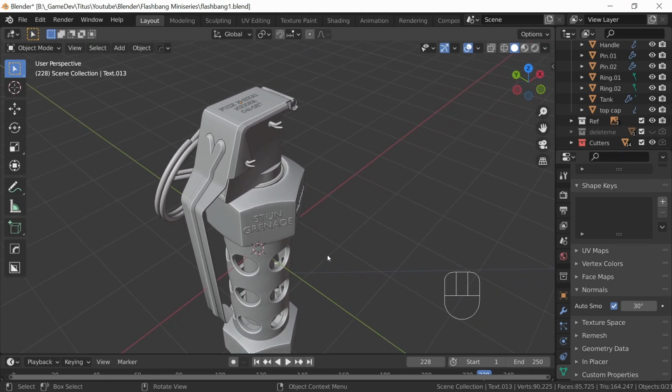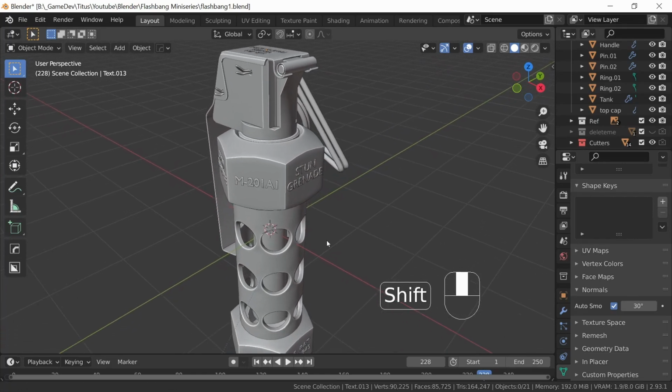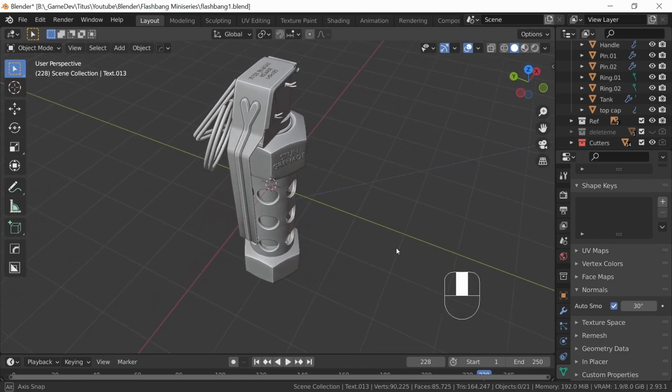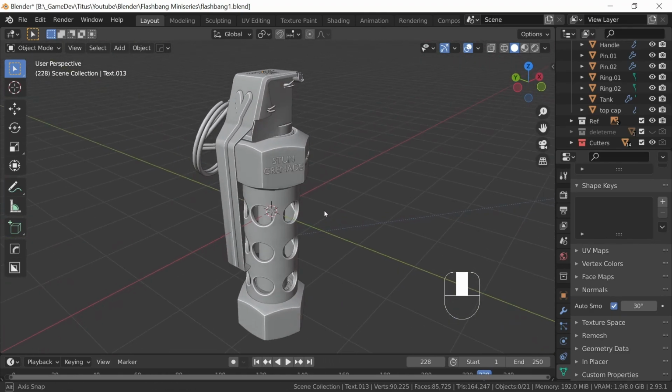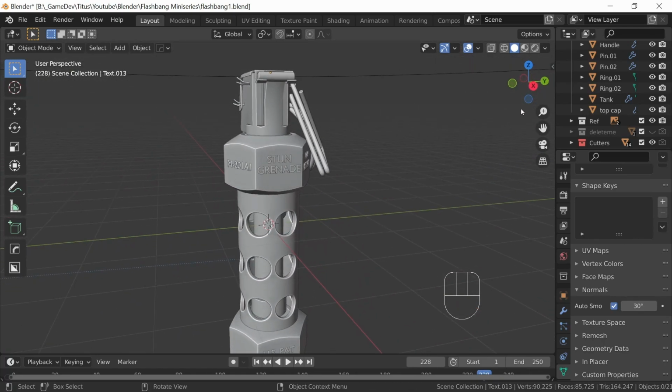Like right now we have 164,000 tris, so it's a very dense model. If you were to try to use this as a game asset, you'd have a bad time. Because there's a lot of calculation that needs to be done with that. So, but yeah. So I think this is pretty good.